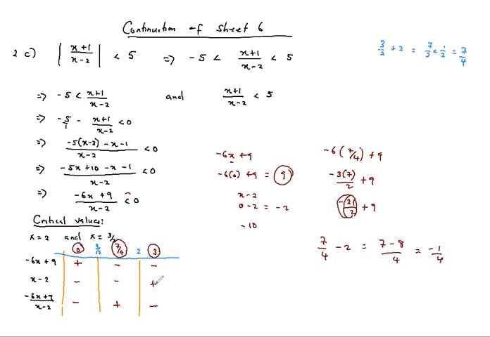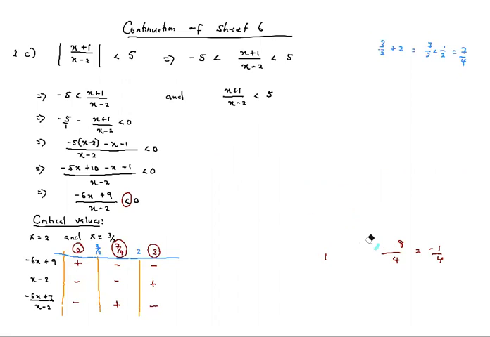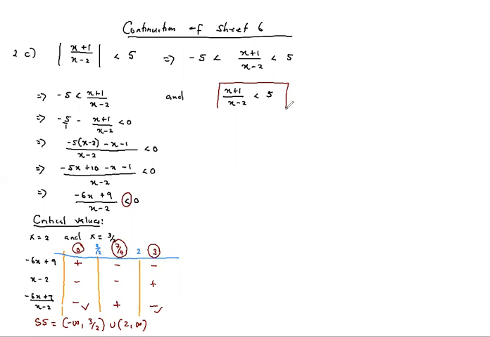And what are we looking for? We're looking for where it is less than 0. So where it's less than 0 is our solution. So I'm saying for this one, the solution set is this piece and that piece. So this is negative infinity all the way up to 3/2, not including any boundary, 2 up to positive infinity. This is not the final answer. This is just the answer for this piece. Then we got the remaining piece, this one, and solve.